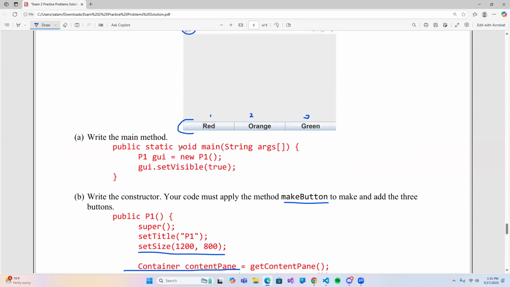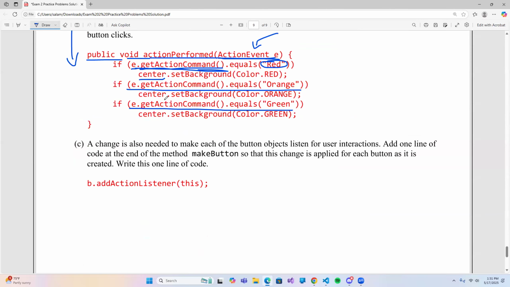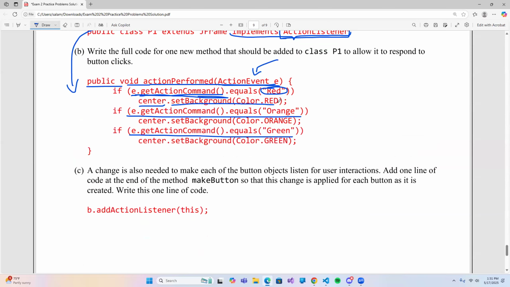This was defined here, JPanel center. We want to set the background color of it to red. Otherwise, if the button we clicked is orange, we set the background color of center to orange. And lastly, you could also use an else statement, you don't really need an if, but if it's equal to green, we set the background color to green.